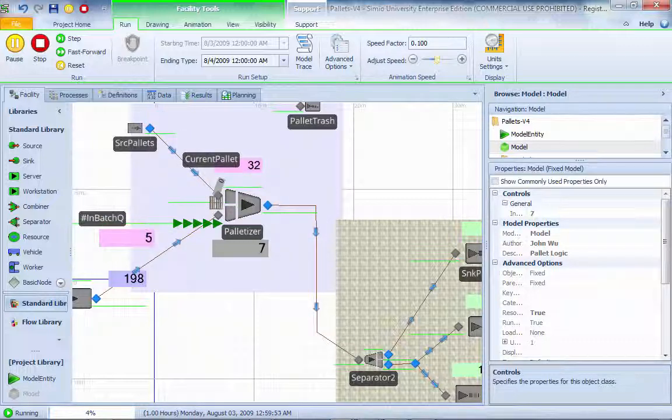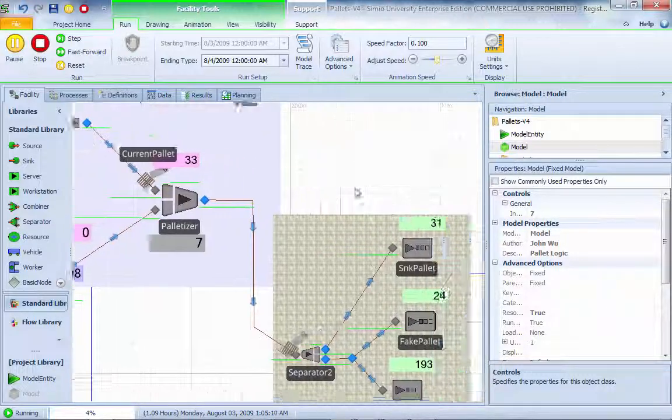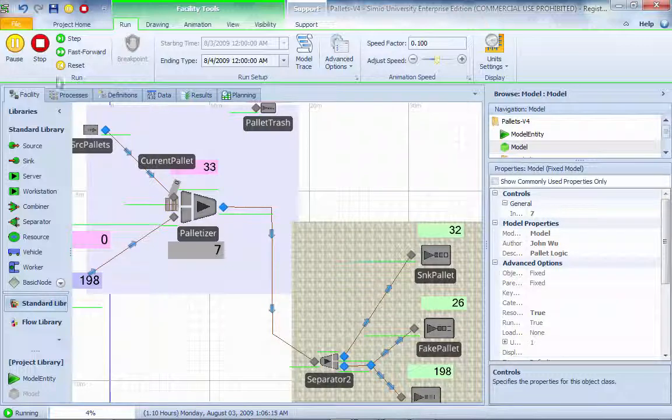Okay, this one only has 5 right here, and waits for a period of time. It will move on with the 5. Okay, so this concludes the section on pallet logic.